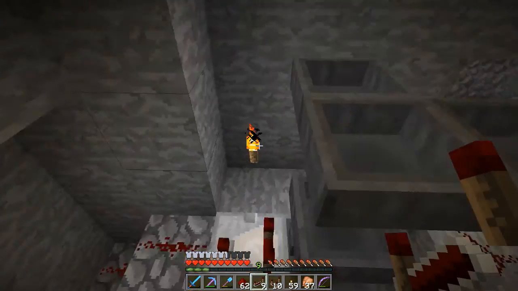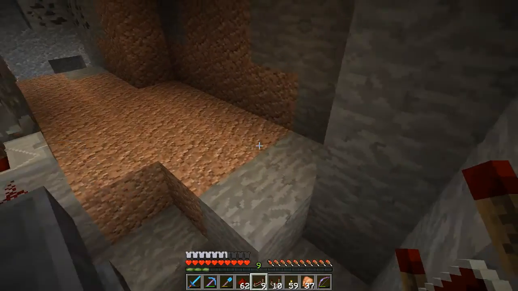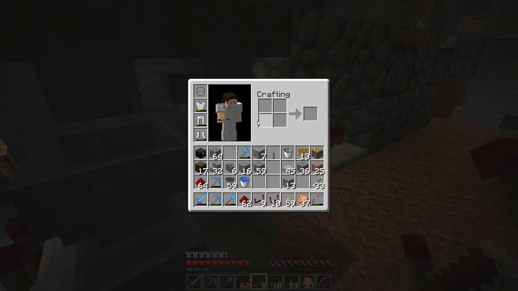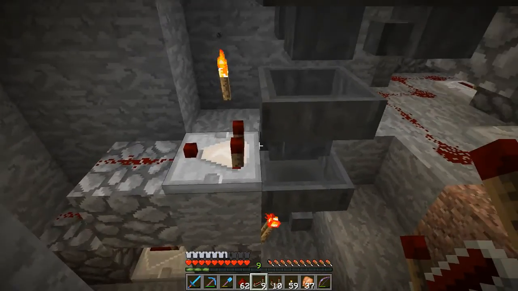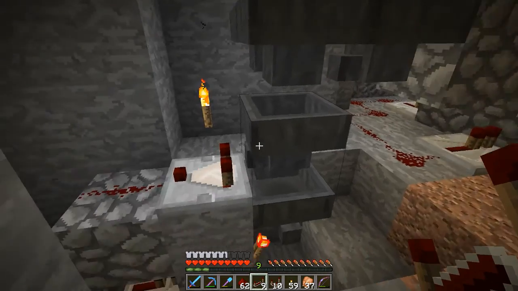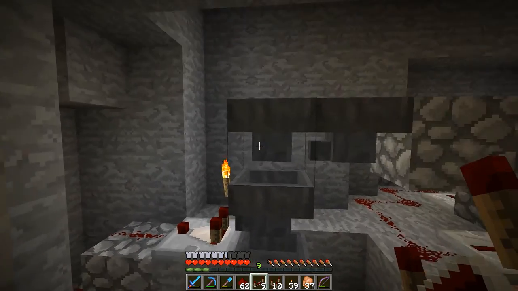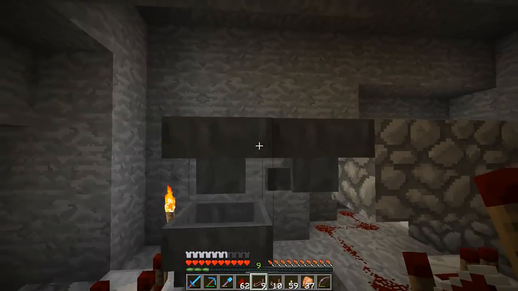Boom, there it is. So what I'm going to do is fill up this slot with something else, something that's not going to get into the system. I could just rename cobblestone or something like that, put it in there. And then the first slot is going to be bones. I can just put one, and then this thing will run. It'll only be able to pick up bones through this.